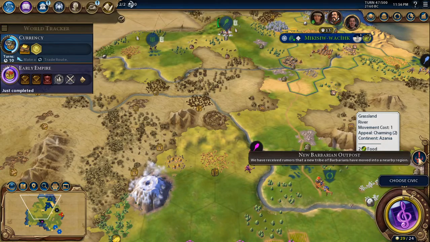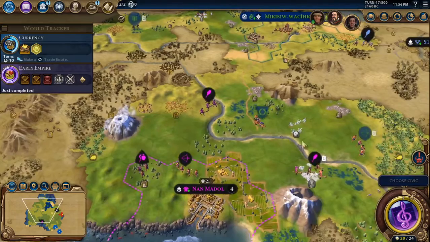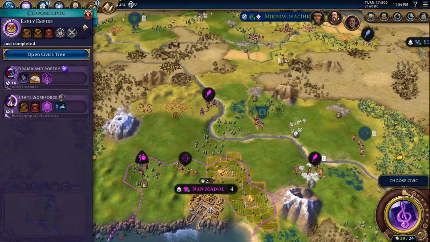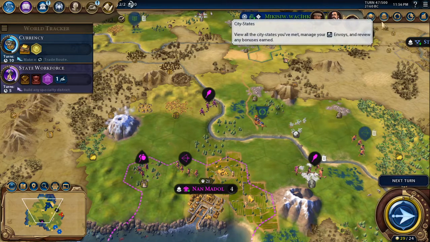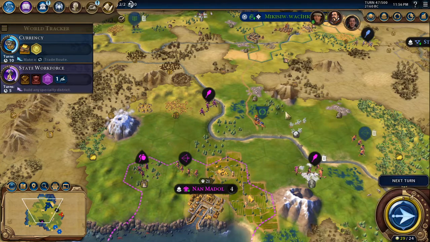Really? It just started there when I'm away with my archer. Yeah, let's do the workforce. Also, didn't we get an envoy? Nah. Okay.